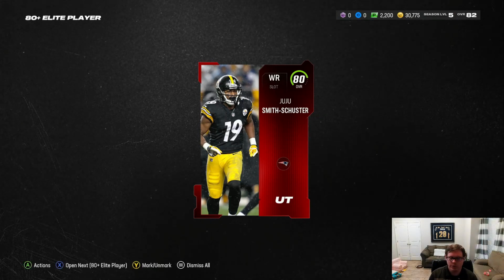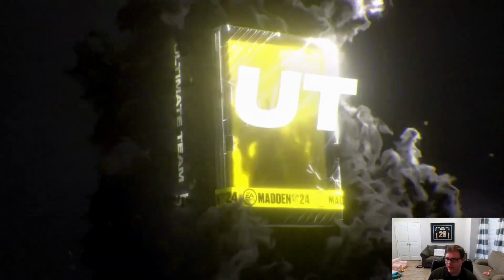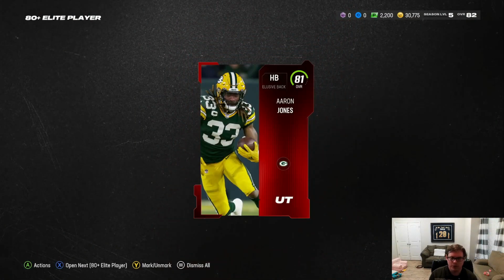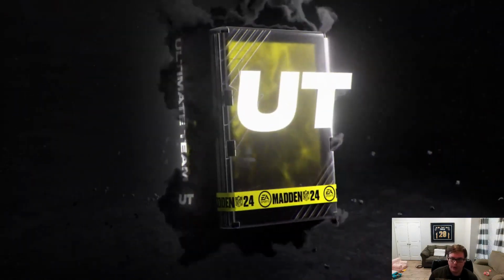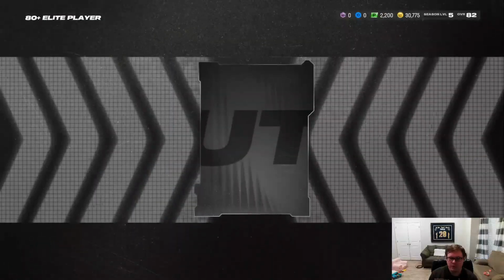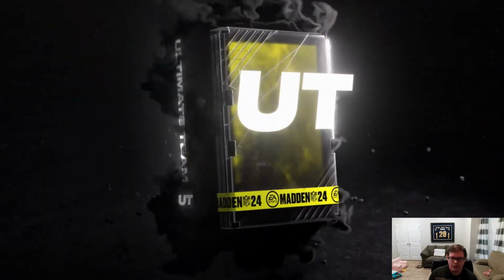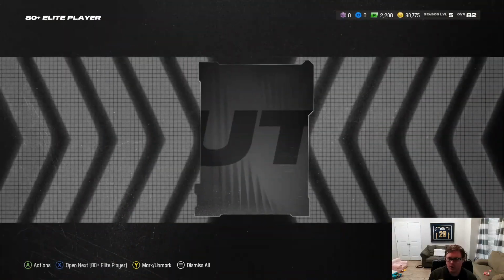Those are two that I would really like. You got Juju, once again 80. I'm expecting out of these 80 pluses to get a lot of 80s, a lot of 81s. From doing the opening platinum bundle, it pretty much was exactly that. You got a whole bunch of low 80 overalls. As you see, Ladarius Sneed right there, another 81.